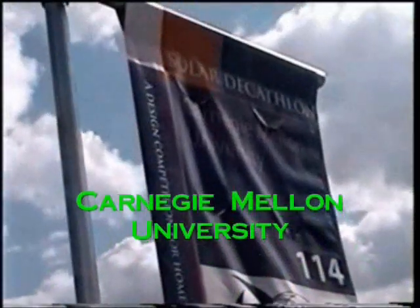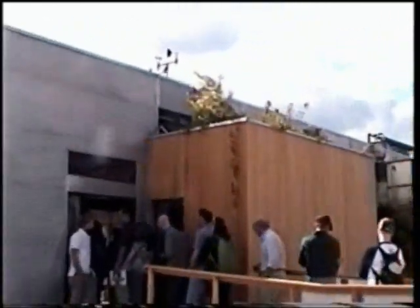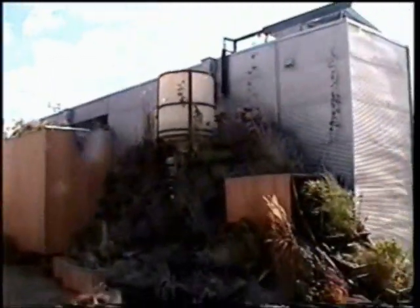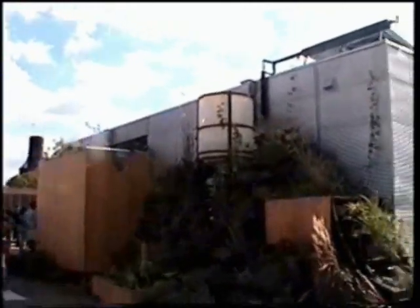Carnegie Mellon University. This house design is named Tripod because of its three modular spaces. The kitchen, bedroom, and work-living spaces are built to connect to a utility core for a plug-and-play design. The north side features a greenscape as well as a green roof, which uses a rainwater collector to irrigate the plants.